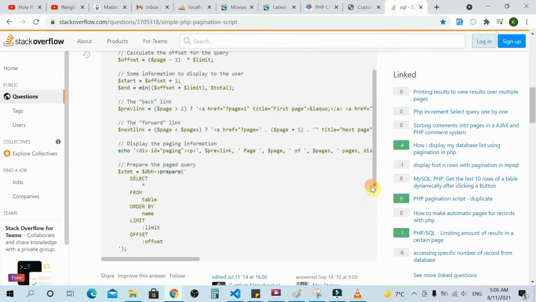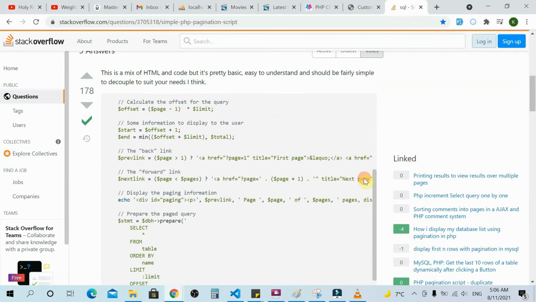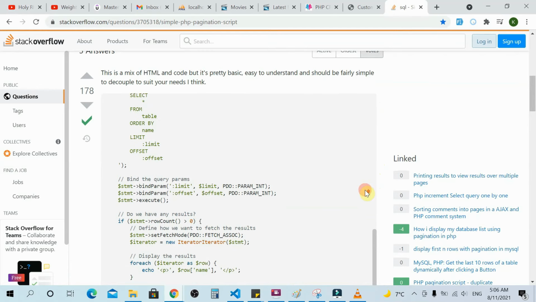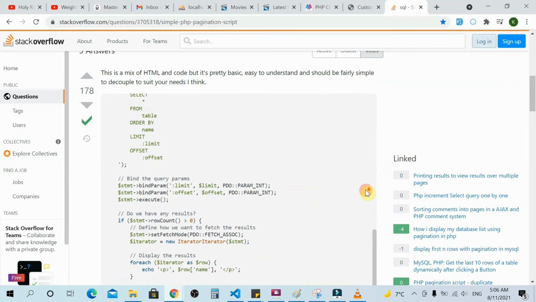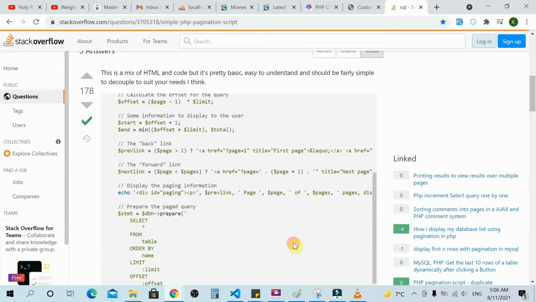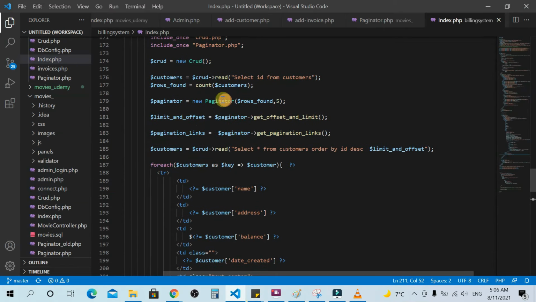And you can see this is long, and it's kind of hard to reuse and read. So if you wanted to reuse this code again, you would have a bunch of long code sitting all over the place, and that's just hard to maintain. But with object-oriented PHP, you just call a few methods from the paginator class, and the paginator does everything for you. It calculates the offset and the limit and gives you the pagination links. So that is the beauty of object-oriented programming. It helps you write reusable code.